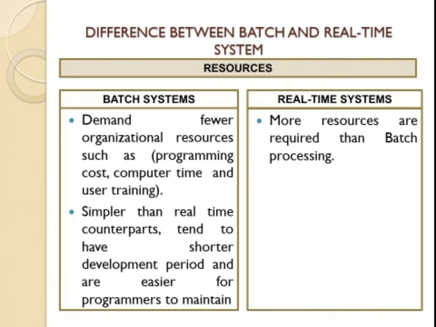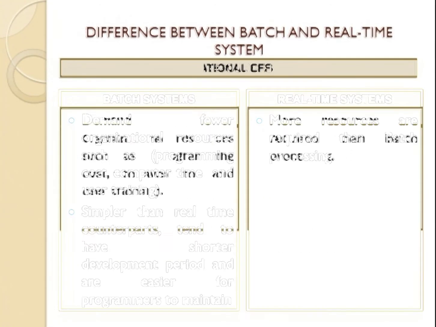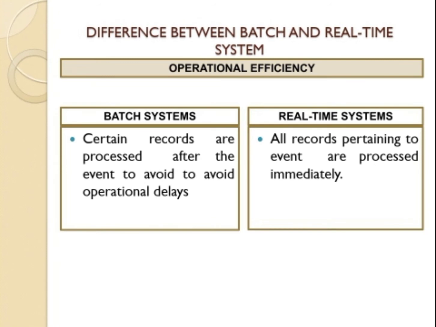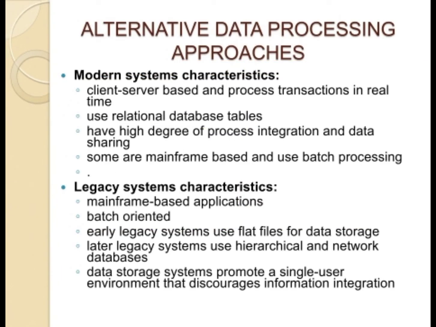Dito naman po sa part na to is nagdagdag lang po ako ng further discussion for the difference between batch and real-time processing, data processing approaches. So, not all modern organizations use entirely modern information systems. Some firms employ legacy systems for certain aspects of their data processing. When legacy systems are used to process financially significant transactions, auditors need to know how to evaluate and test them.